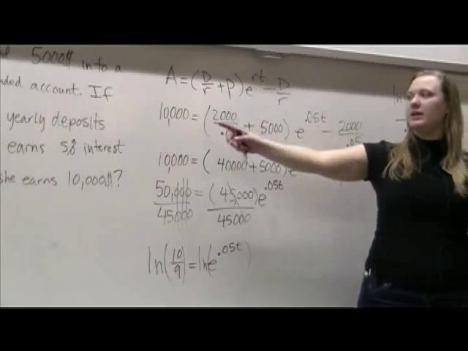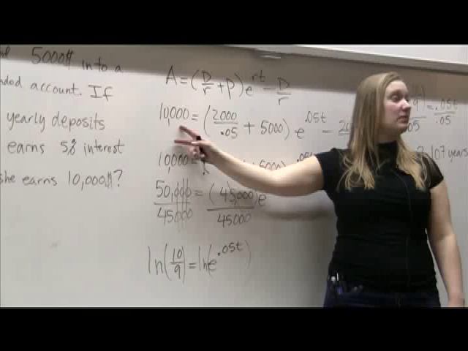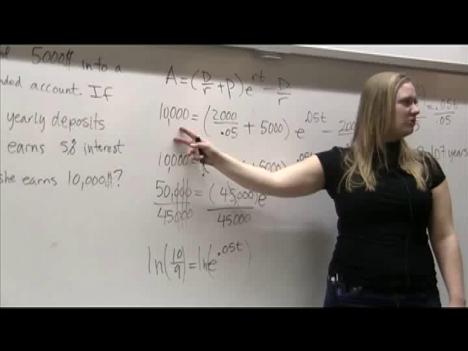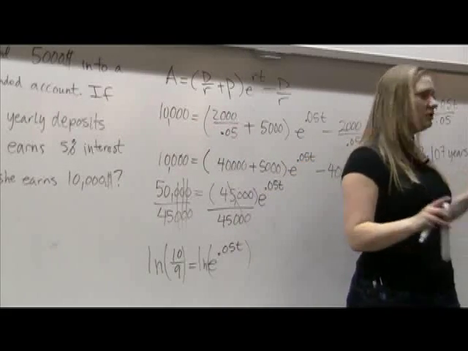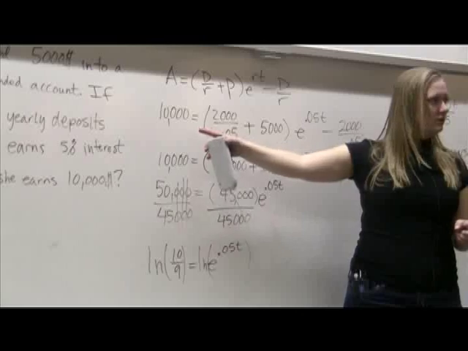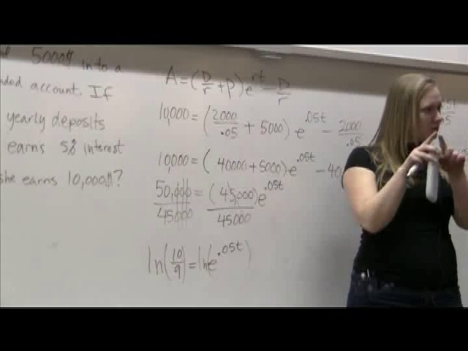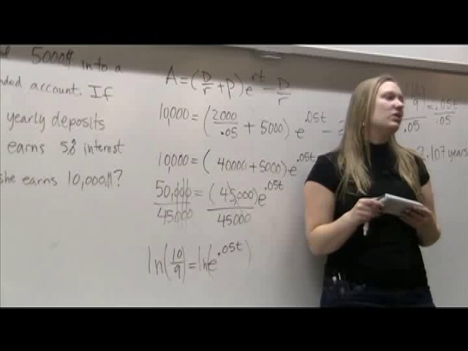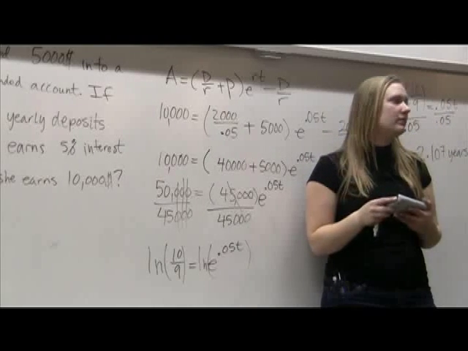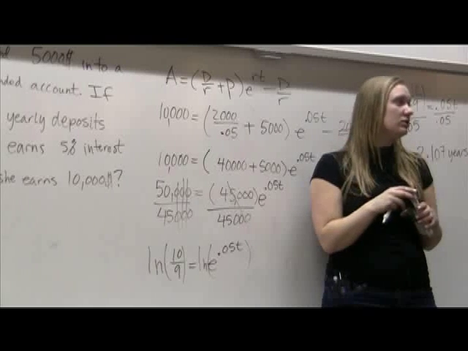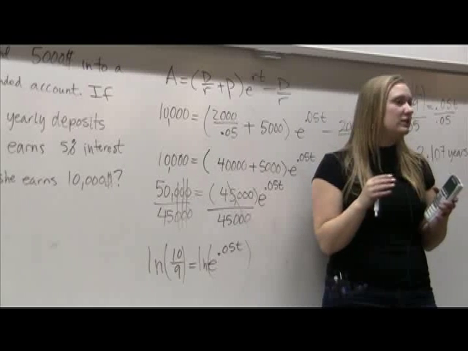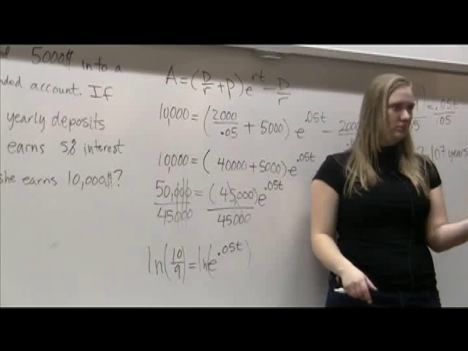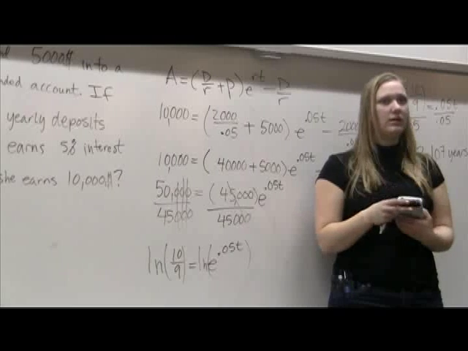If I plug 5 in, right, I'm going to get a number way bigger than $10,000. So I need to plug in something smaller than 5, so plug in 3. It's still just a little bit bigger than $10,000, so plug in 2. That'll come out really close to $10,000. And if it's really close, I plug in the one just below it or just above it, depending on which way it is. So I would plug in like 2 or 3 or something like that. Whichever number you plug in and gets closest to this number that you want to earn, that's the right answer. You can handle that, right?